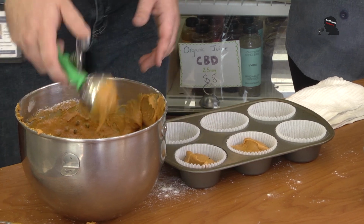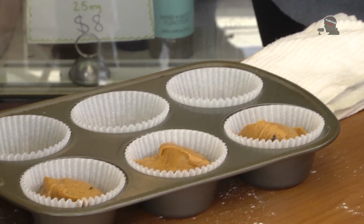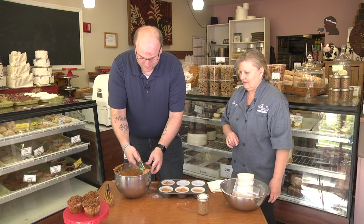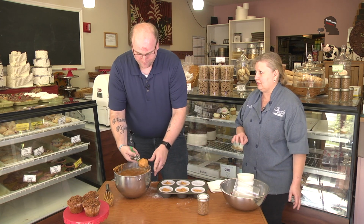There we go. See, my wife usually doesn't let me do this part, so this is exciting. Because I don't always get the right amount. Oh, you're doing a really great job. These look really good. So how long do we bake these for? We bake it for maybe 35 to 40 minutes at 350 degrees.